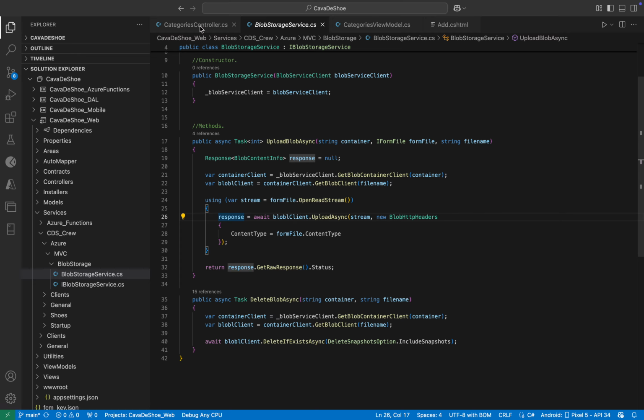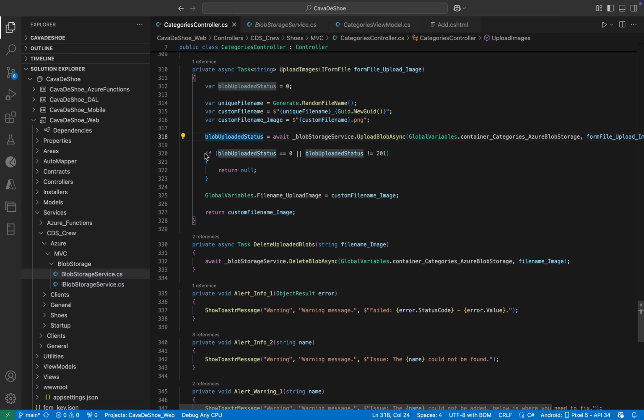Sorry, it's 201, because I remember when I decided to have this if statement, I had to inspect what had been returned, which is 201. It's created, not 200. That means we created a new file. Uploading creates a file, so it's 201. So if it's not 201 or it's a 0, whichever one, return null, meaning that we failed.